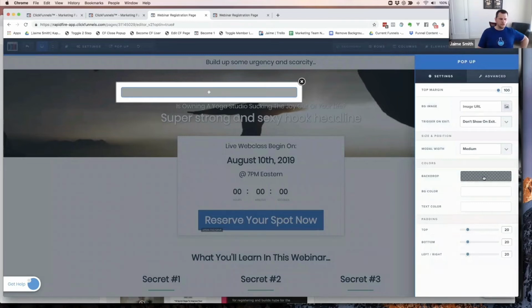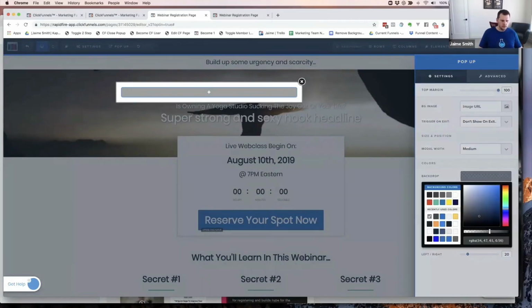And then the backdrop, this is the one that I talked about where it needs to be really dark so that the rest of the page is very much darkened out, and the focus is just on the actual pop-up itself. So that's the backdrop color here. If we click this and open it, we'll notice this one's probably been modified by whoever built the theme, but you'll notice it's only 0.56. So you're setting it to an RGBA color here that's a bit of a blue. Let's set this to black.